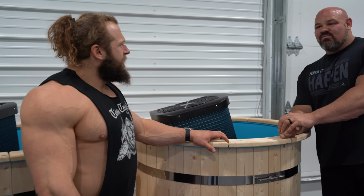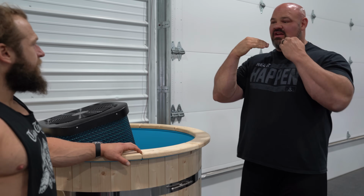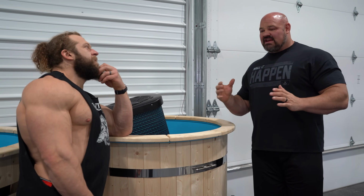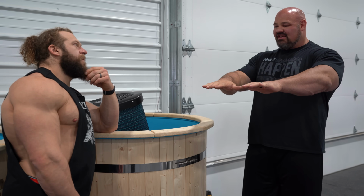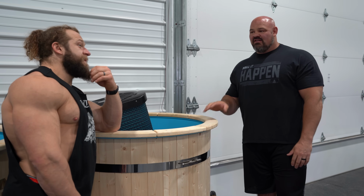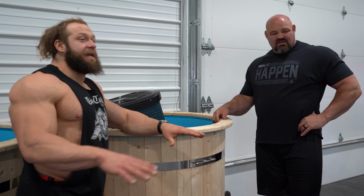Well, I'll do both. To be fair, I haven't really noticed, because a lot for me is I always want to get into my neck, right? So I want to lay down, and a lot of times, even sitting down, my shoulders might be out of it. So I'll do a recline position, or I'm almost laying in the water. Now the cold tubs that they sell, the actual brand, have circulation in it. That's way harder. Yes. When that water's moving, that's a completely different ball game, a different animal.